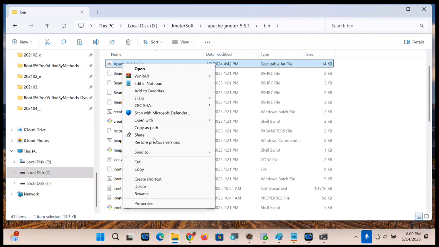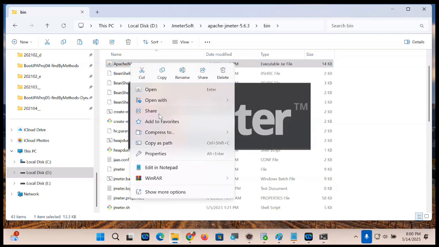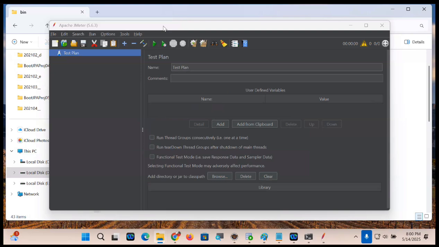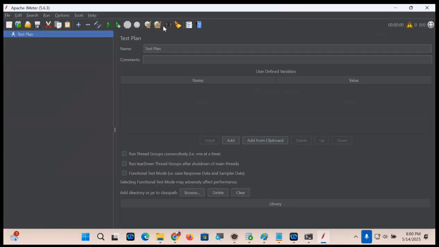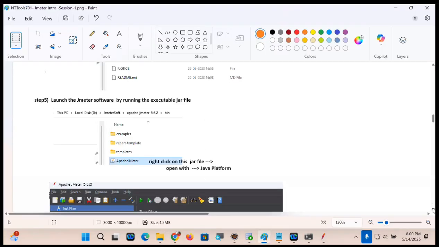When the run as option is not there, just double click it. What's happening, guys? Why is it not responding? Yeah, it's creating. Apache JMeter. This is the basic tool, guys. So is installation easy or difficult, guys? Definitely installation is easy. How to use that tool, we'll discuss later.